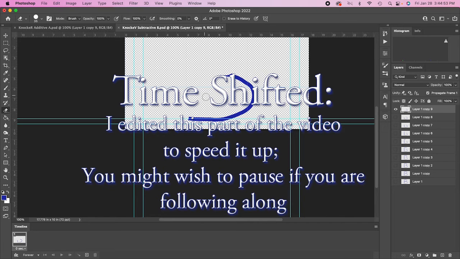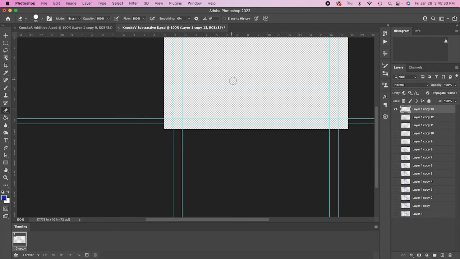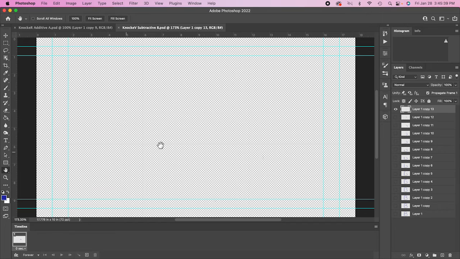Now you see I'm going past my 10 frames. Command Save, Command J, turn off the eyeball, and erase a lot more because I don't want this to last forever. Command Save, Command J, turn off that eyeball, erase even more. Command Save, Command J, turn off the eyeball, and I'm going to erase everything. Command Save. Okay, once again, let's put this in the middle. To put it in the middle, you double click the hand tool. Everything's in the middle. So here we go.